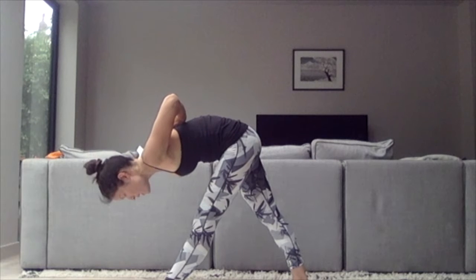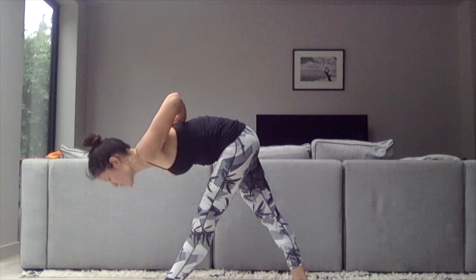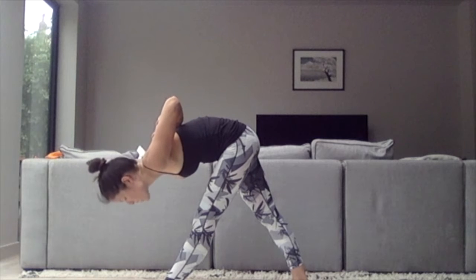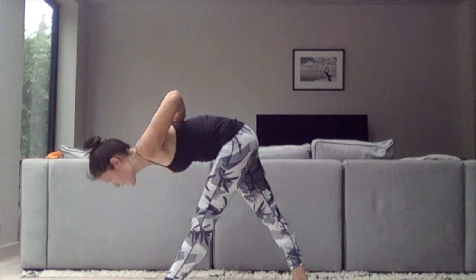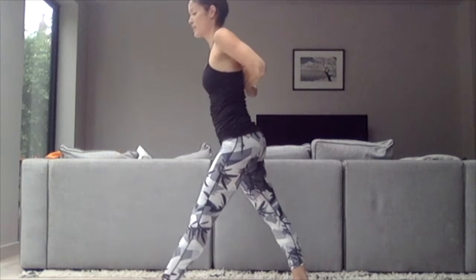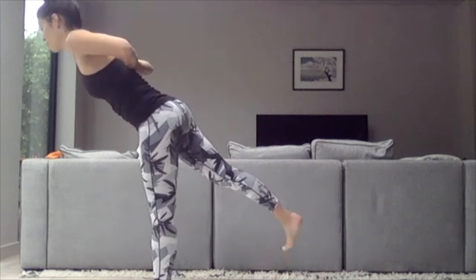Exhale, 4. The last breath here, you're going to try and really reach through the crown of the head and extend the torso even longer. And then bring the forehead down to the shin for 5. Inhale, slowly bring the torso up. Place all the weight into the ball of your left foot. And then exhale, kick off the ball of the right foot.